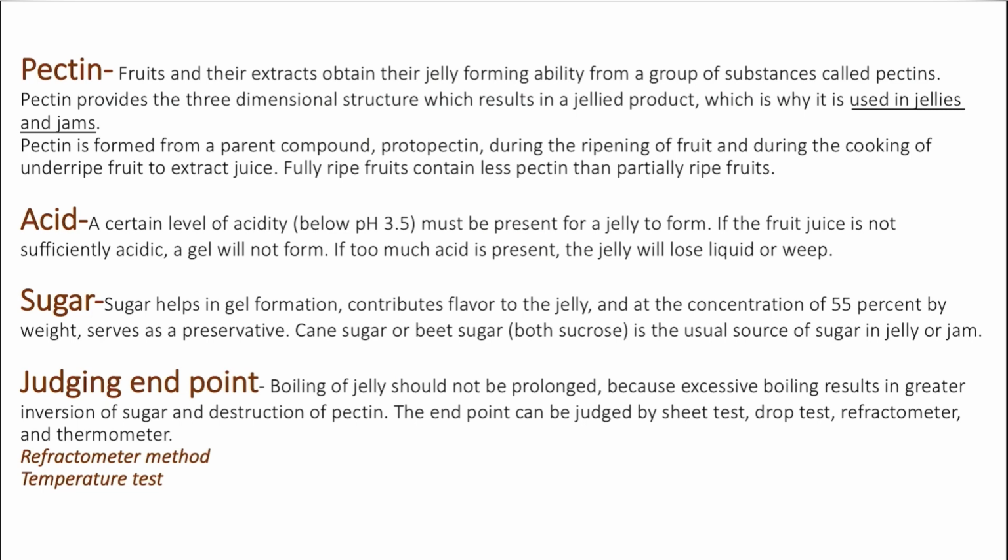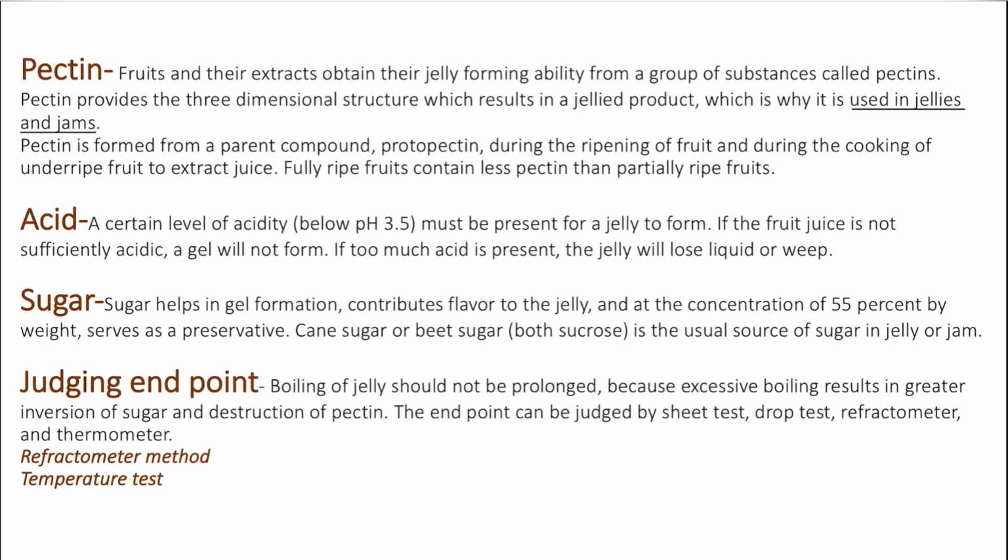This is one of the main reasons that both immature and overripe fruits are not suitable for jelly making. We have to choose the fruits wisely, and choose normal fruits, not overripe or immature ones. The setting of pectin also depends upon the pH and sugar concentration. Stiffness of the gel increases with increasing concentration of pectin up to a certain point, beyond which the addition of more pectin has little effect.